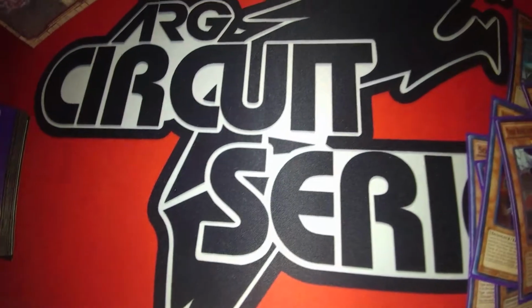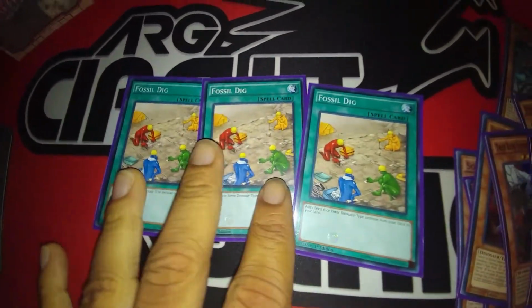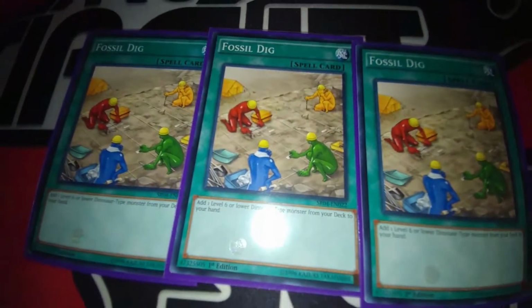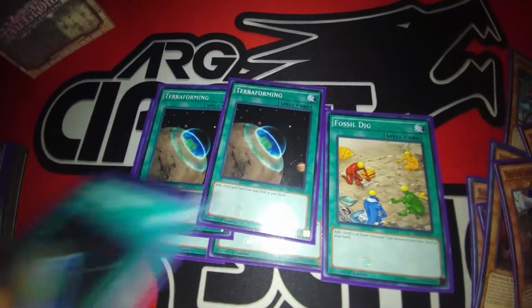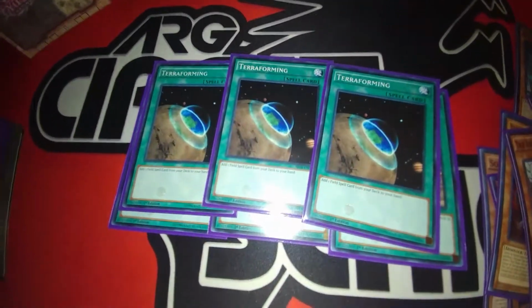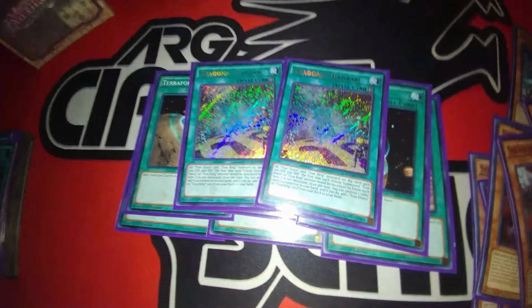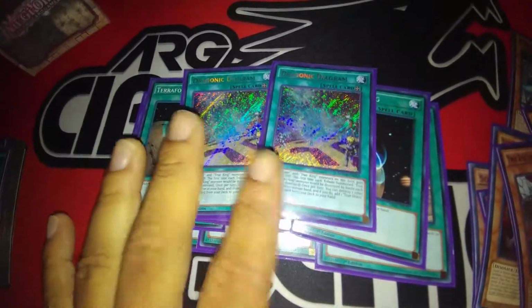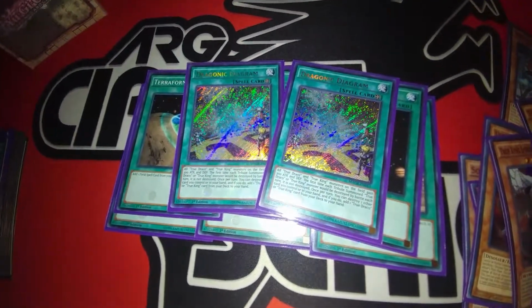Alright, these are monsters and spells. 3 Foxhole Digs is a lot better than Rhoda because the search is a level 6 or lower, so really good. 3 Terraforming. You have to get the field as quickly as possible and see it as much as you need to. And just 2 Diagram. I would probably just say 2, even though you've got 3 Terraforming, because I don't like clogging with the field too much until I get the Fire one. Then maybe you can up it to 3.